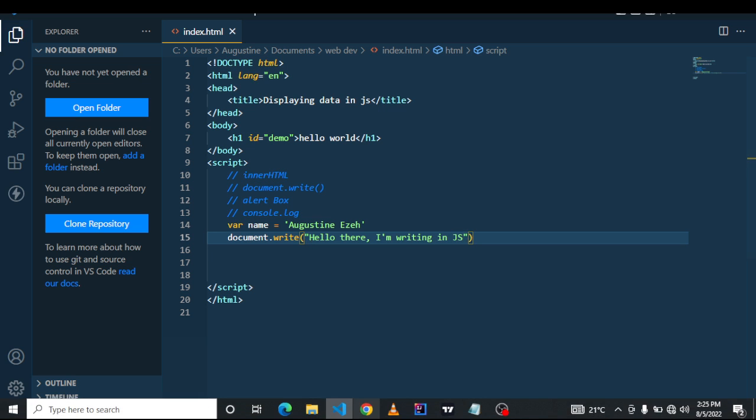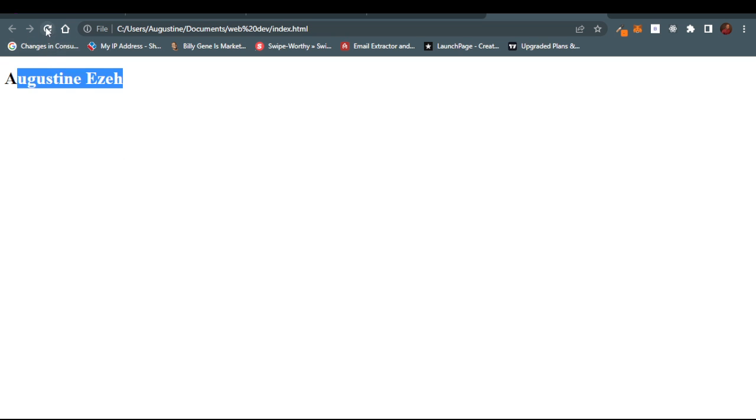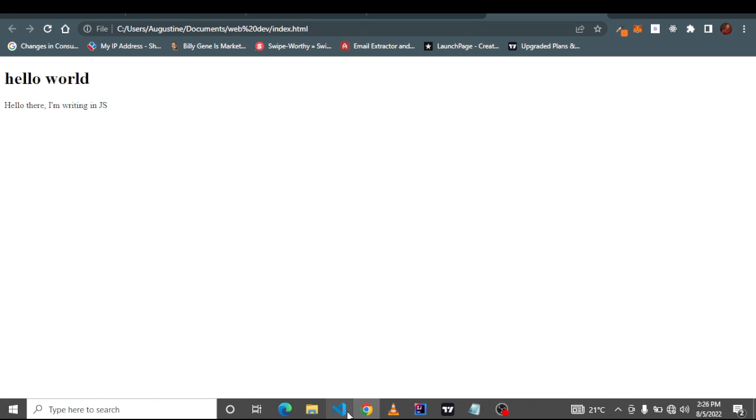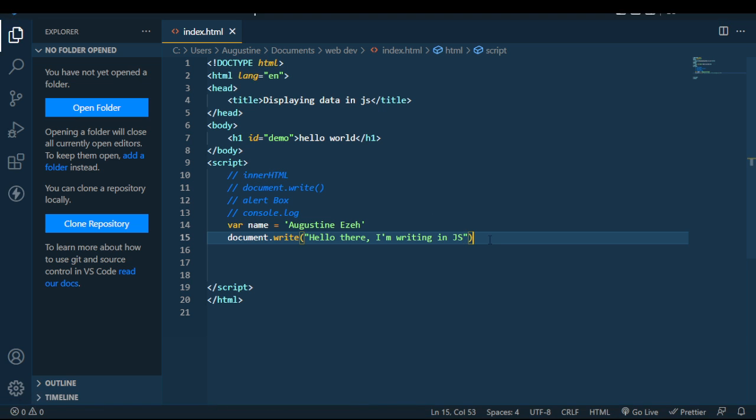Once I save this and refresh, as you can see, it says what? Hello there, I am writing in JS. So it has displayed everything we need. After the hello world, we have I am writing in JS. So that's another way we can display data in JavaScript.